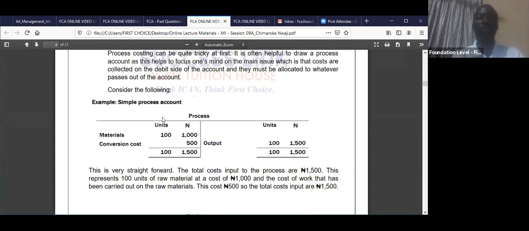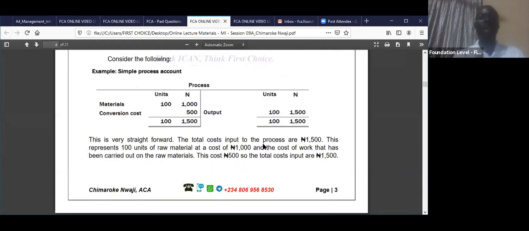So you see, these 100 units of material, these are the costs here. So 100 units of material cost us 1,500. And now it has become an output, maybe the final product, 100, still maintaining 100. Fine. So what you put in is what you get out. Now you see there is no loss. Everything you put in was put out here. And you see the 1,500 is being allocated to it. So this is straightforward.